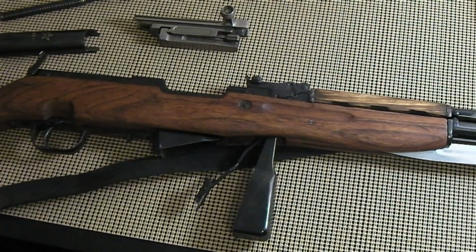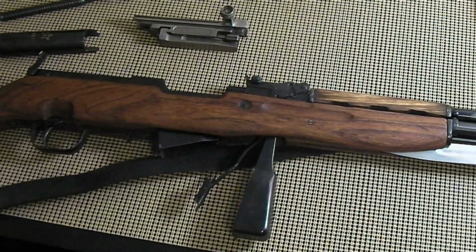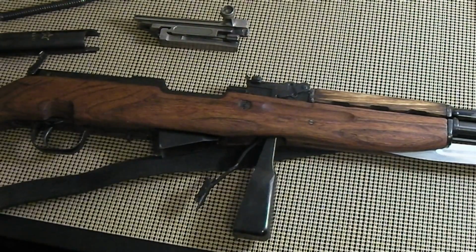And you know what? It never hurts to go out there and shoot in less than stellar conditions, just so that way you kind of know, hey, this is what it's like shooting on a windy day. I shot this mostly from the prone position, and I left it sitting on the dirt with the bolt open most of the time, and I tell you what, with the wind blowing around, this thing got full of dirt.